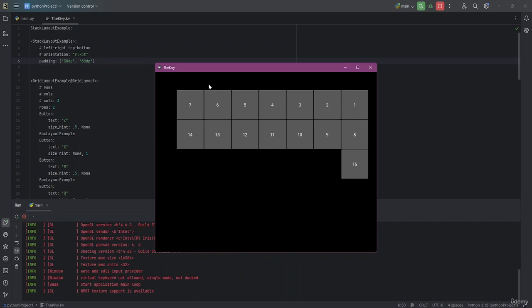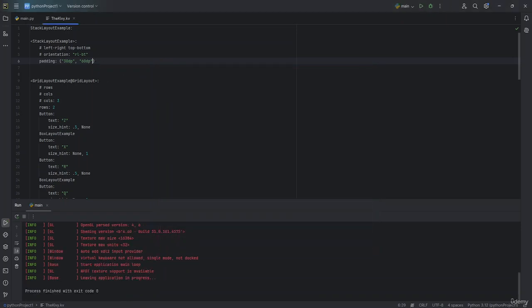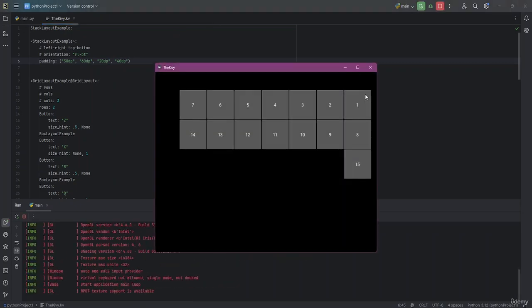And you can also make different arrays by making more values or creating more of these paddings inside. So maybe after 60, I can also put in, let's say, maybe 20. I'm going to put in double quotation, 20 dp. And after that, I'm going to put in 40 dp. Okay, so let's play out the whole thing. And now you can see it is working just the way I want it to.